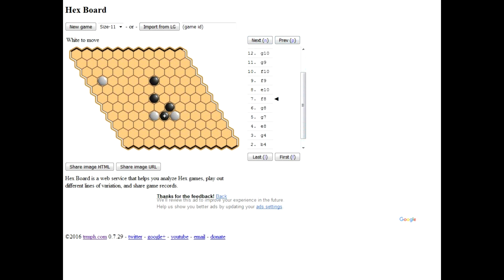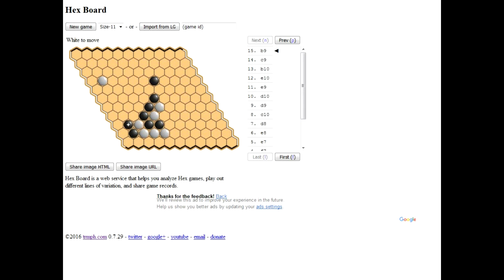Okay, what else can we take a look at? For example, white can play here and push through and then play this move. This is also possible, but it has its own downsides. For example, black can push here and we have this ladder, but black can also play something like this, and then we have another ladder, and white has to win both of them.